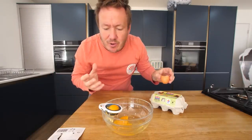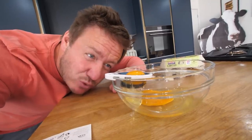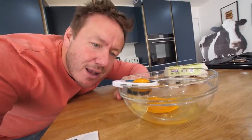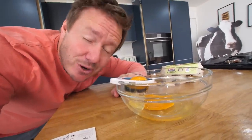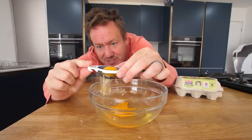Look how much firmer that yolk is. Even the white is like, no, let's stay together. The fridge method is definitely giving it more tension, more action. It doesn't know what to do. It's a bit shell-shocked. Oh my God. Look, if I lift it, it is solid. But what, maybe if I give it some gravity?